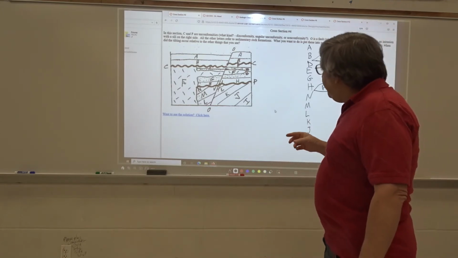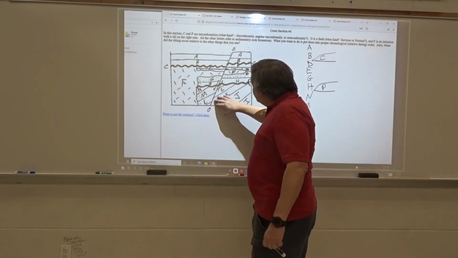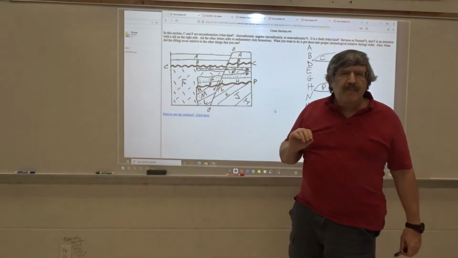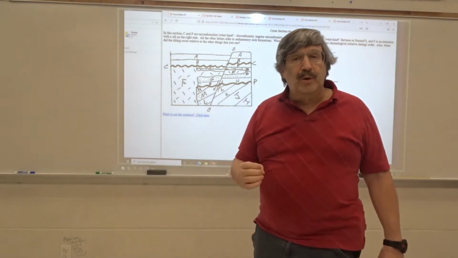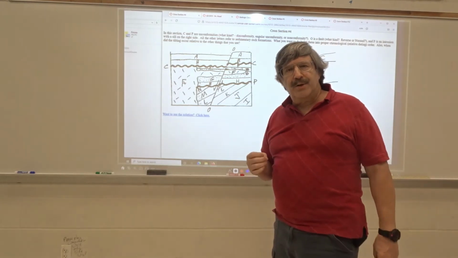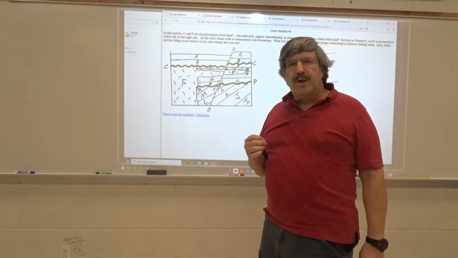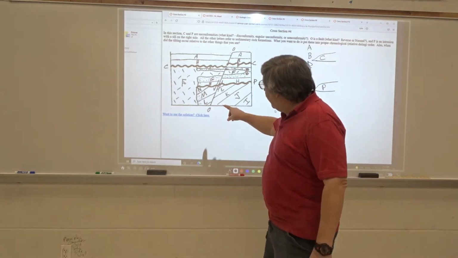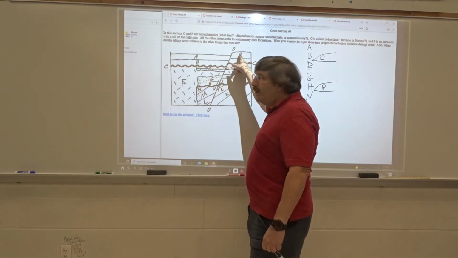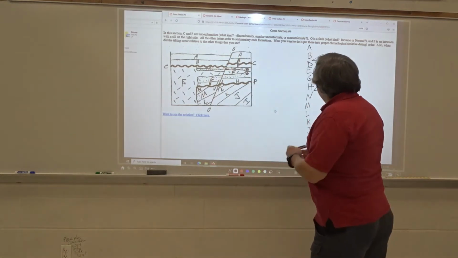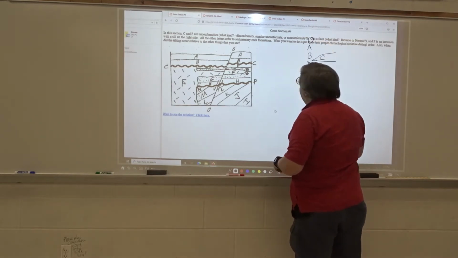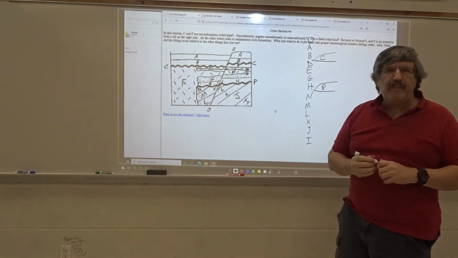And so we can see that O offsets everything here all the way up to the surface and cuts through all those different features. And because it cuts through, the principle of cross-cutting relationships tells us that O must be younger than everything here, including A, which is the youngest feature up till now. So that tells us that O has to be right there.